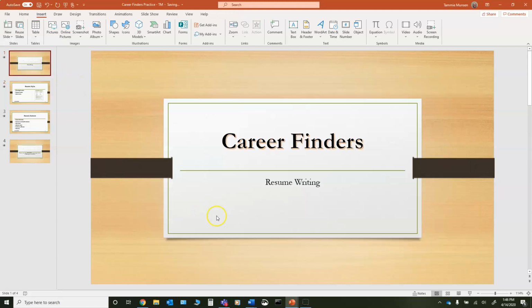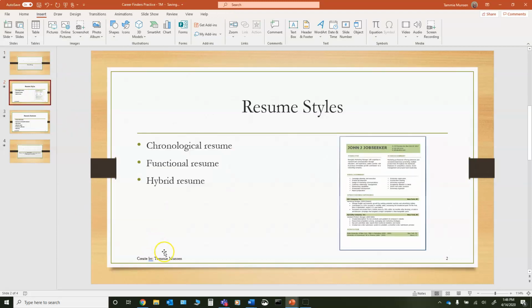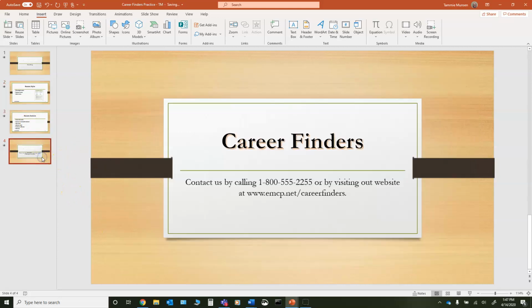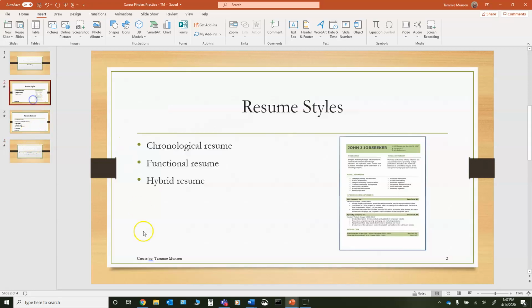Go back and look. It's not on the title slide, just the name and the slide, name and the slide, and then it's not on the last slide because that's considered to be a title slide. So that's just something to keep in mind. If you want it to appear on that last slide, what you would have to do is come back in here and double click, and you don't have to have the created by, you could just simply have your name on there if you wanted to.